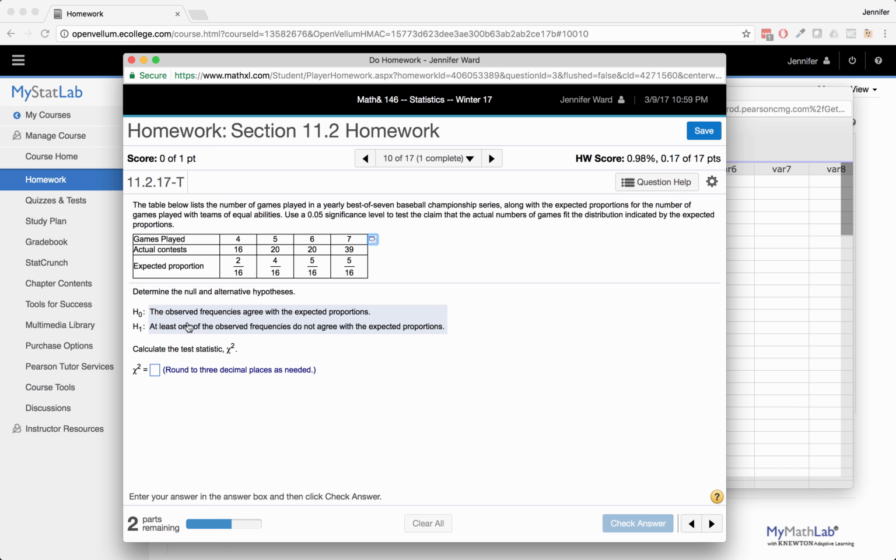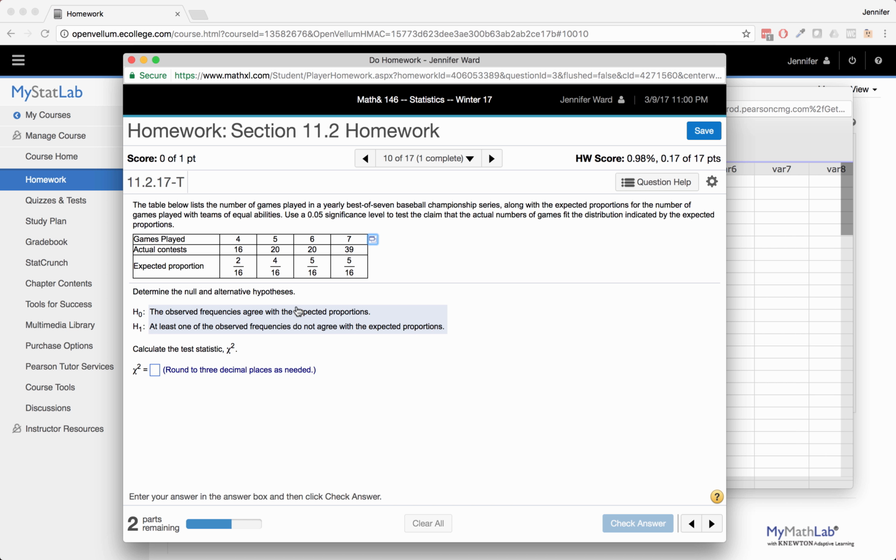So that's why we can get away with saying if one of the observed frequencies is off, it's going to push around everything else. If you imagine a little example, if you have a ball of Play-Doh, a fixed amount of Play-Doh, and you push on one end and make it flatter, then another part is going to smush out flatter or get taller. You have the same amount of dough, it just changes shape. So you have the same number of games, they just change shape by being located in different categories.